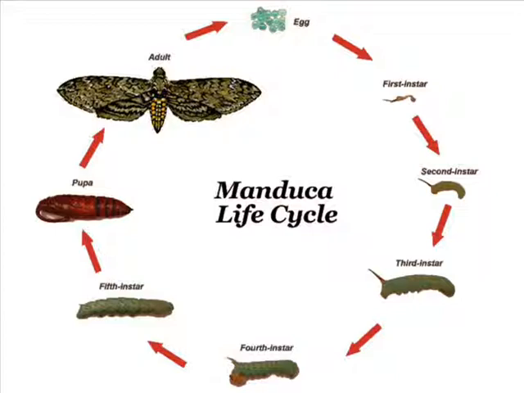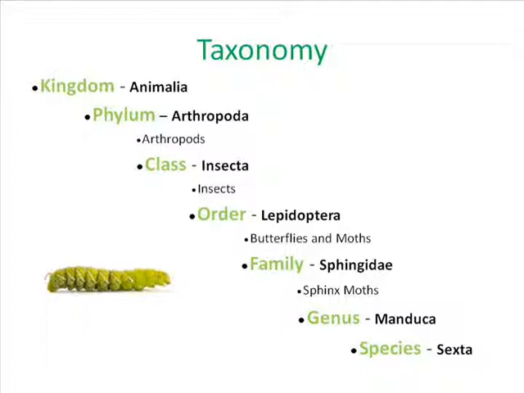As seen on this board, the Manduca's life cycle starts at the egg, then goes on to the larva, pupa, and adult. The larval stage has five instars, and this experiment was conducted in the fifth instar of the larval stage. The Manduca is of the phylum Arthropoda, which is of the class Insecta. Its order falls in the Lepidoptera, of the family Sphingidae, of the genus Manduca and species Sexta.